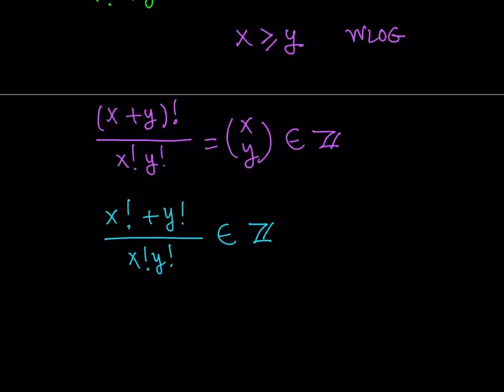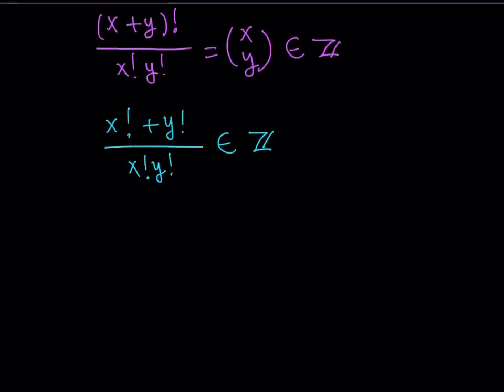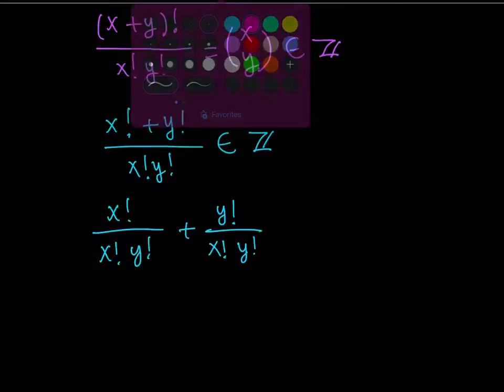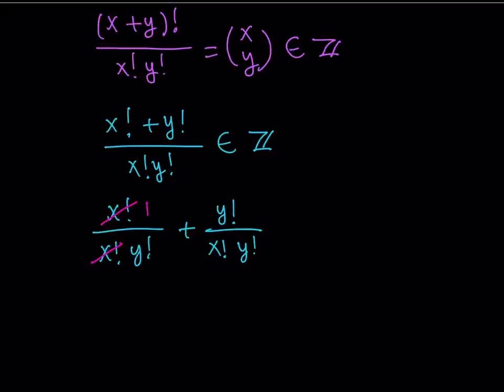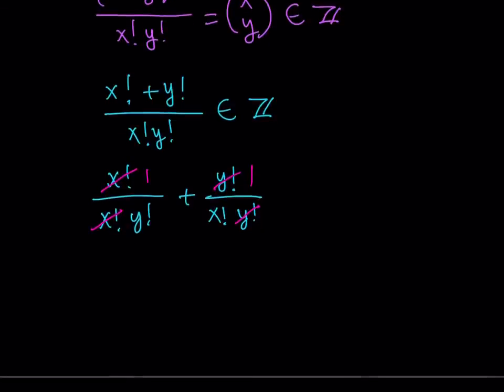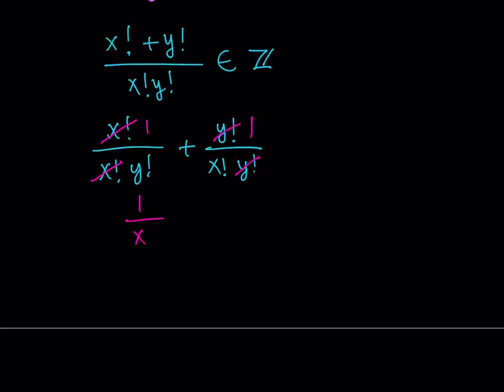Now, how does that help us? Well, first of all, think about it like you can separate these into two pieces. It's kind of like the sum of two fractions with a common denominator. And what is the common denominator? X factorial and y factorial. So, I can just go ahead and separate these like x factorial divided by this plus y factorial divided by this. I can just go ahead and simplify this because x factorial cancels out and I end up with one. Y factorial cancels out and I end up with one. And I still know that this is an integer. I can just go ahead and write it as one over x factorial plus one over y factorial. And we know that this is supposed to be an integer.